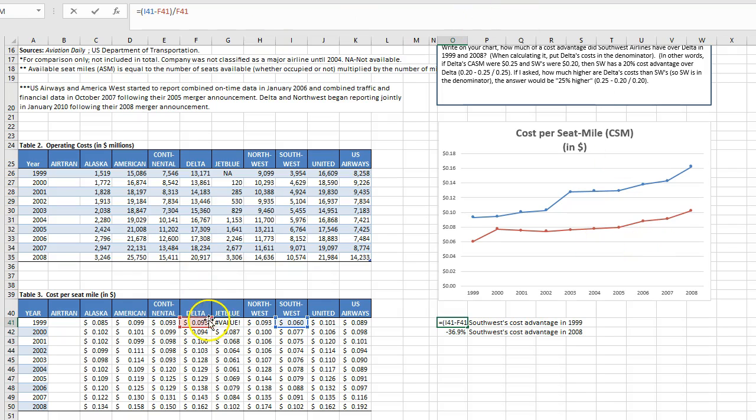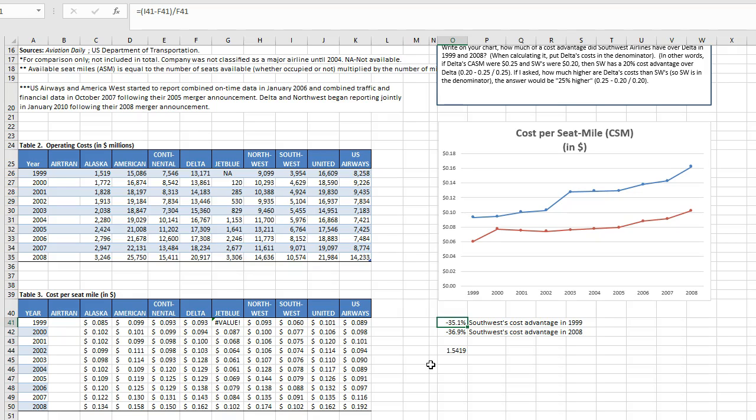So if you said 9.3 cents is how much of a cost increase over Southwest's 6 cents, and I just divided 9.3 by 6 cents, right? So they are 54% more expensive than Southwest. Or another way of saying that is that Southwest has a 35.1% cost advantage relative to Delta.